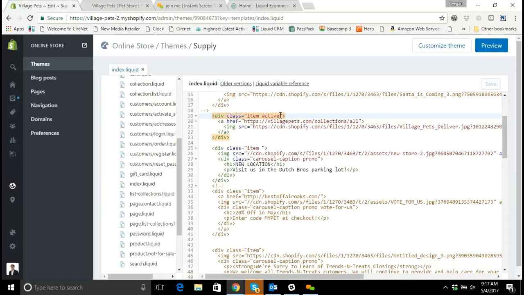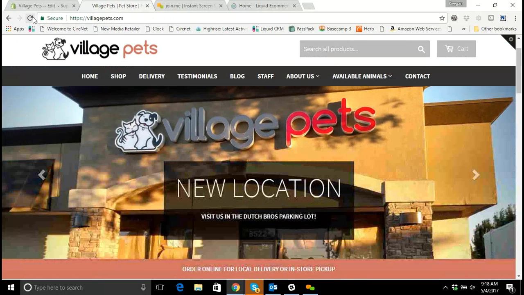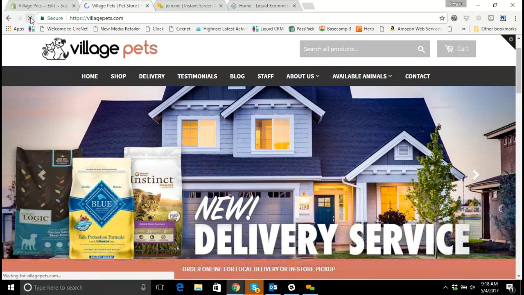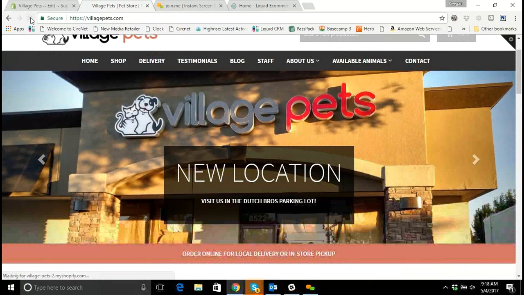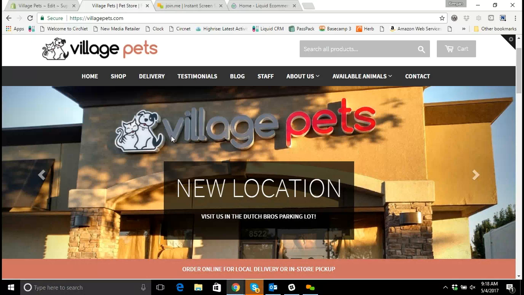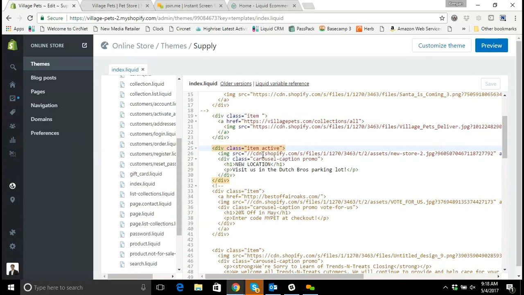And in order to change that, you need to tag a different div or the other image with the class active. So I'm going to just show you what I mean here, because that's probably the easiest way. I'm going to cut that, and I'm going to paste it here, and I'm going to save it. So I change from this div to the other div for my slider, and I go here, and I refresh it now. And now we see that the new location slider is the first one I see when I come to the site. And that's because this div that contains the other image for the new location slider is the one that was tagged with active.